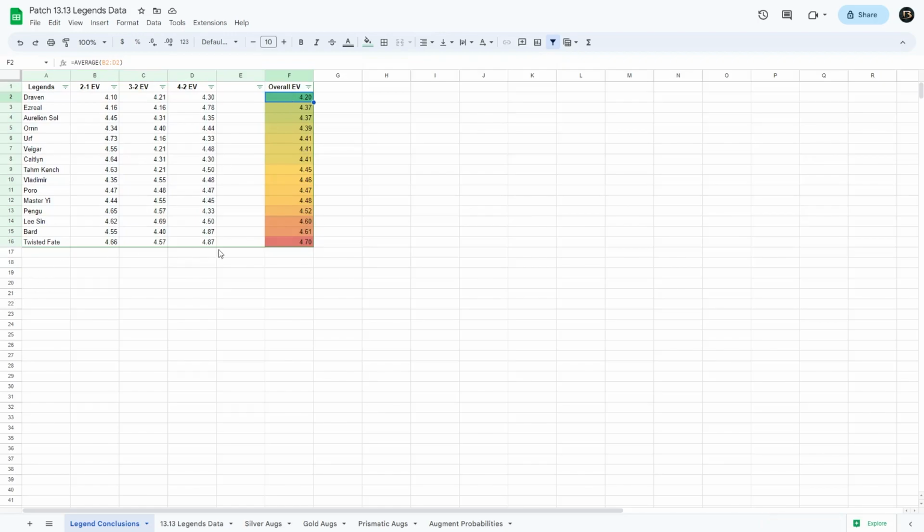And here are the results. Draven is busted. Twisted Fate is garbage. Move on with your life. That's all you need to know. We are done. No, I'll talk about each one of these individually, but if this is all you care about is these stats, then here's the stats. You can make your decisions based off of that. I know Mortdog may not want you to, but that's where we are.